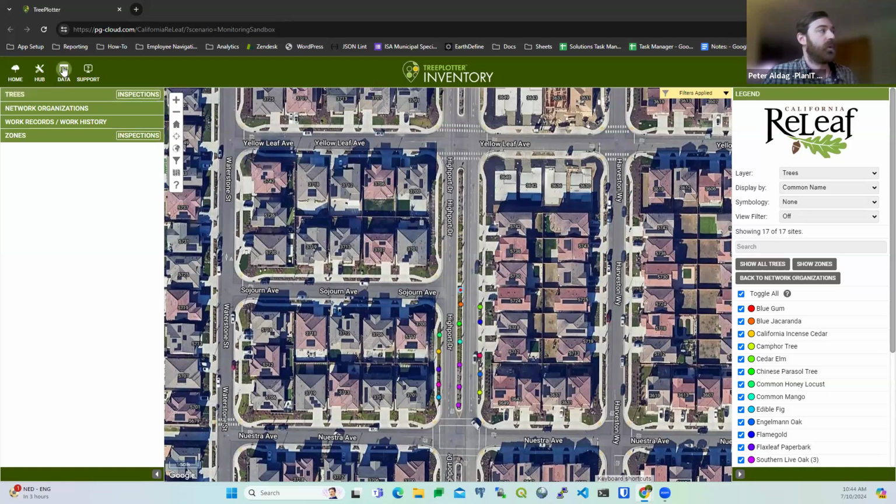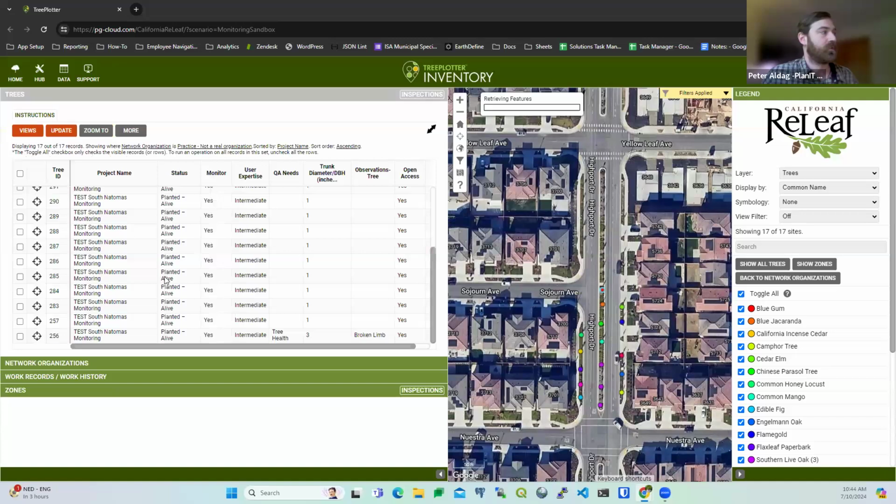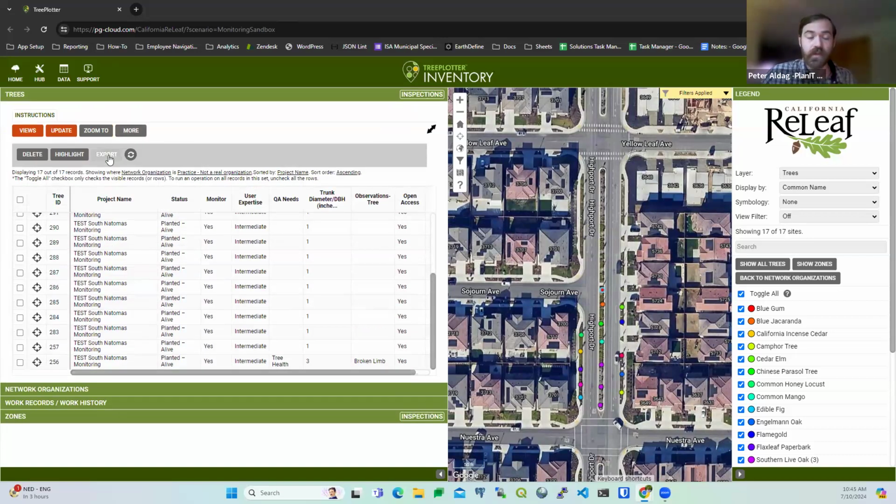So within the data table, you'll see that you have the trees as an option. This is the data, like we mentioned earlier. We can visualize the points on the map, or we can have the data in this tabular format over here. And it is kind of hidden, but right here, there's a sub button within the tree drop down for the inspections of those trees. So right now I'm seeing 17 trees. Under more, I can export, download the data set either as a CSV or a shapefile.